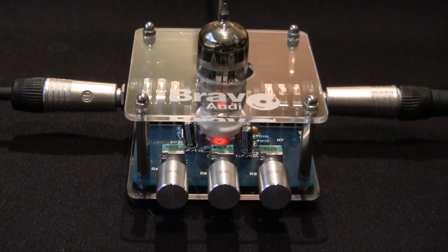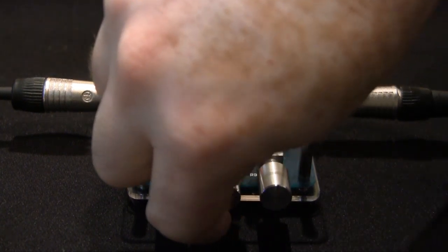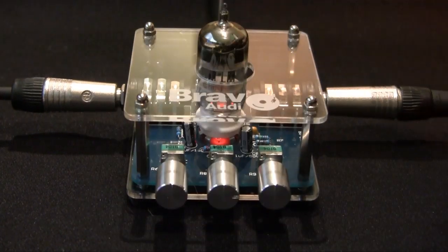So you can see that even with the saturation of the overdrive of the amplifier, the notes still ring out a lot truer, I find, with this unit, and give you a little bit of a hi-fi feeling to it. So let's go ahead and switch back over to the clean sound. And this time, we're going to take the gain here, and we're going to pump it up to about 3 o'clock position.